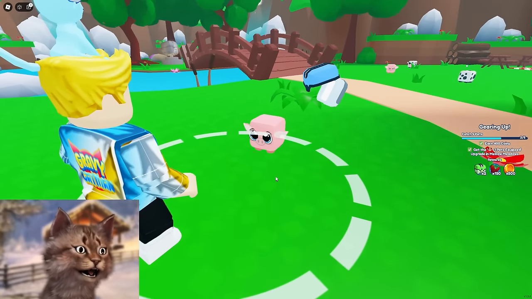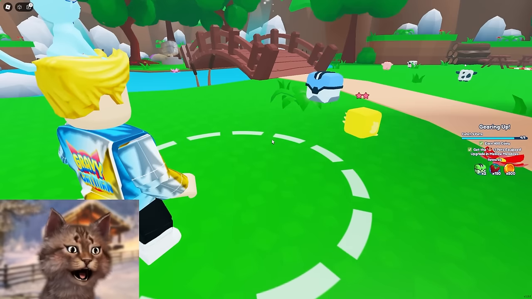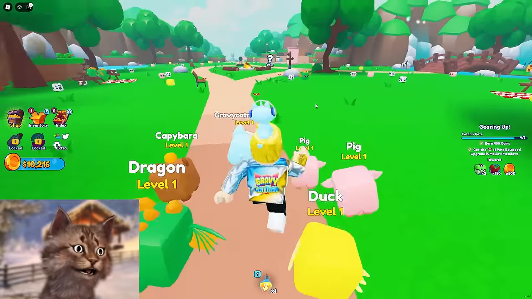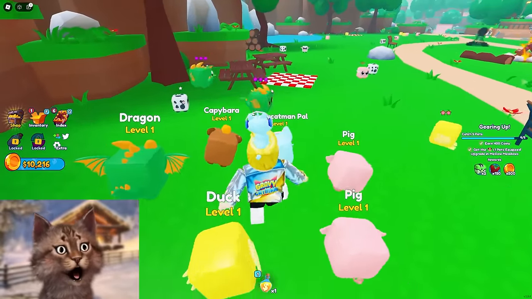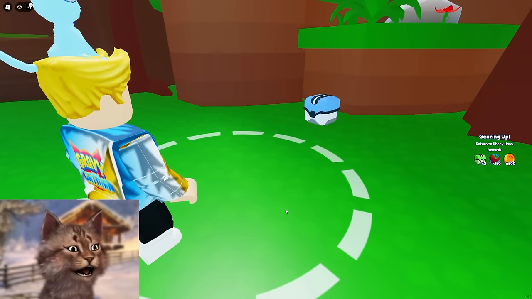Let's catch this thing. Is this a pig? I forgot what this is. It doesn't really look like a pig, to be honest. It kind of looks like a flying pig. Oh yeah, I got that duck. That's a duck. And then one more pet and I can leave this place. All right, let's... Oh, more dragons. That'd be kind of nice, but I'm going to catch a cow. The cow is a little bit easier to catch.